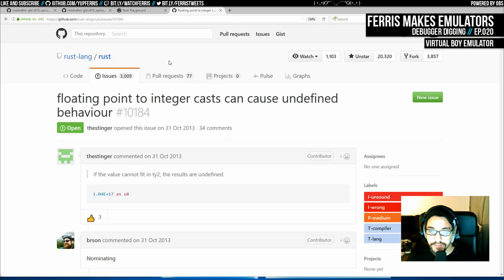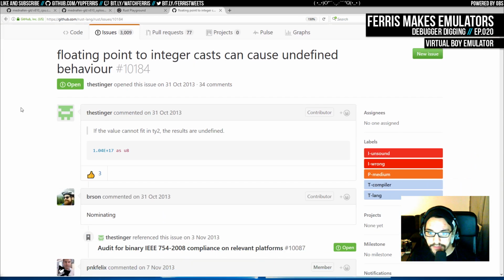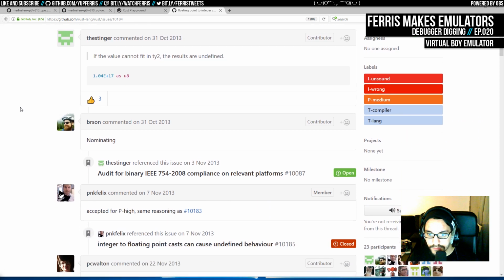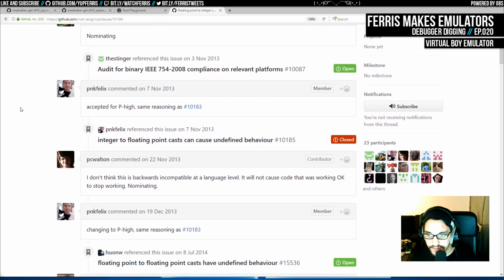Looks like we had a link here from Cries. Floating point to integer cast can cause undefined behavior. From 2013 even.